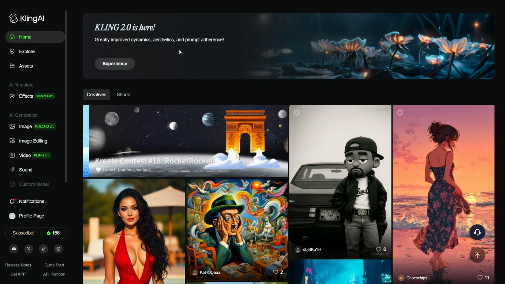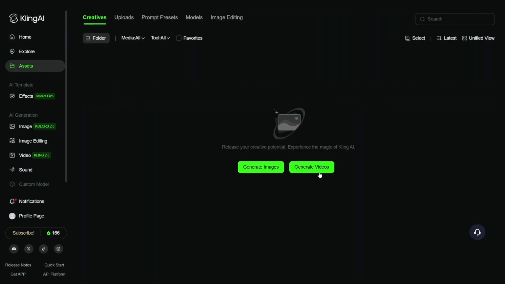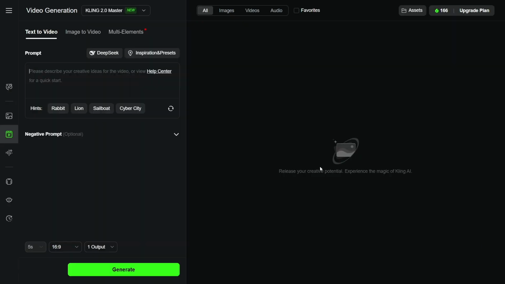After signing in, you'll land on the main dashboard. It's simple and efficient, with options on the left side including AI videos, AI images, and text-to-video. While all three features are intriguing, the AI video section is where the real value lies. That's what we'll explore today.